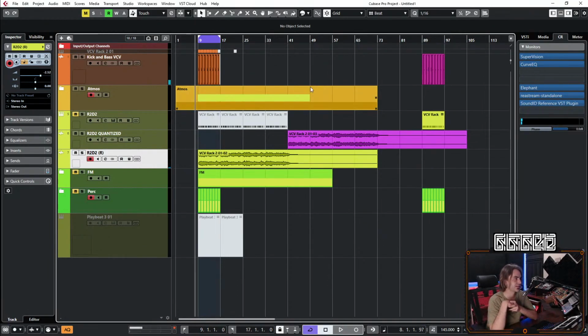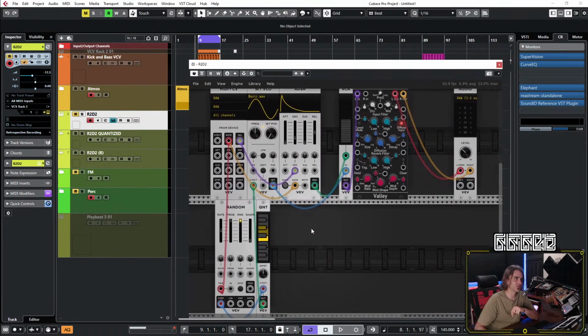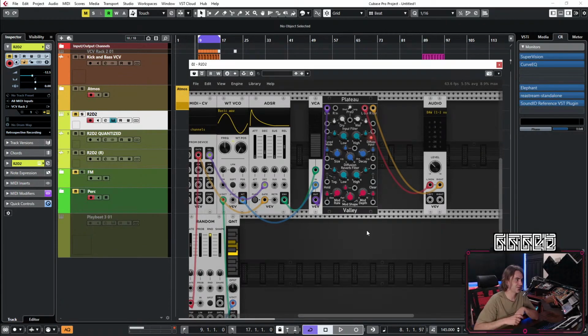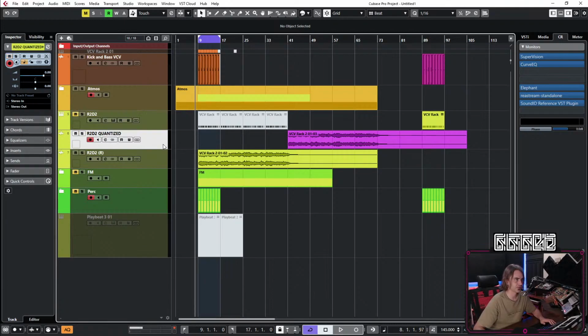Man, the patch is so easy. You can do this in any synth, dude. It's literally just a sine wave with a random pitch with a reverb on it. That's literally it. We can do this in Vital, we can do it in Serum, we can do it in the DAW's built-in stuff. You can do it in anything. It's such a simple patch. But I'm glad you like it and you've screenshotted it and now you can use it.